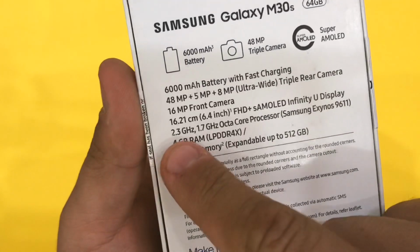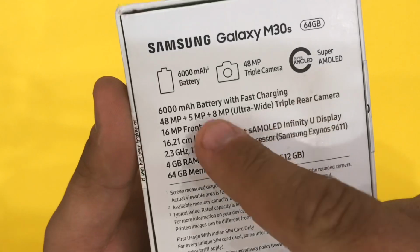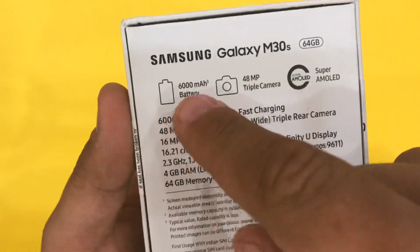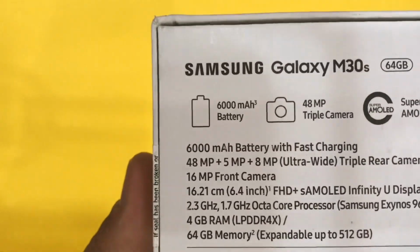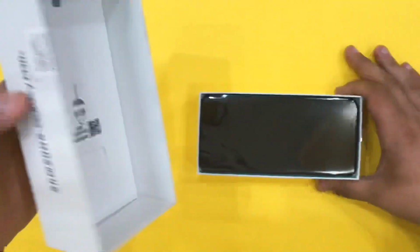So this is an unboxing of the device. Let's look at the specifications. We have a 48 megapixel main camera, a big battery of 6000 milliamps and 64 gigabytes of storage.